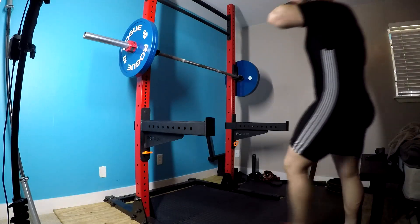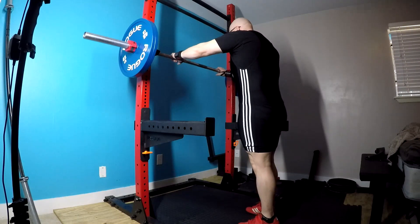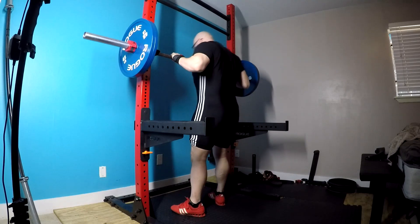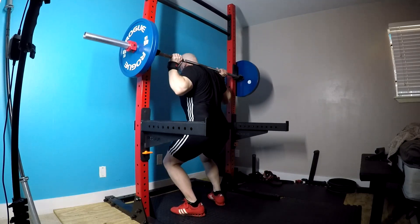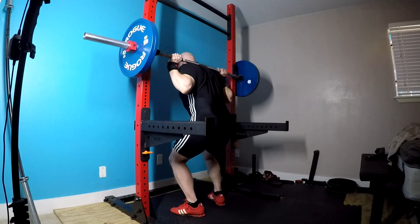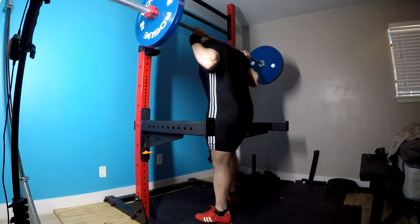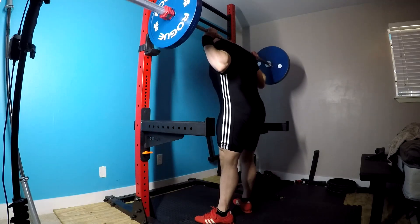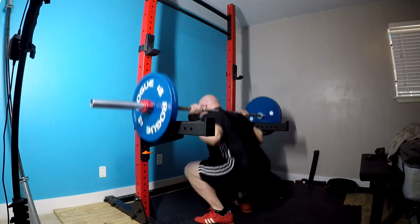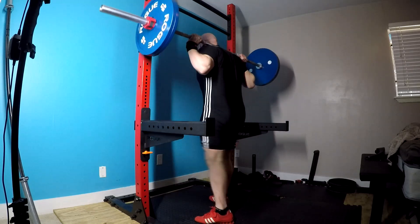Loktar friends. Hey everybody, it's Jason Blaha here, everyone's favorite orc warrior. Minor change in today's training and a couple of PRs. Do we count it as three PRs if I hit the same weight without tearing any skin on my thumb on a hook grip? Like if I hit my previous skin tear PR without tearing skin, I think that counts as a PR, considering that's my limiting factor on my hook grip — my thumb skin.